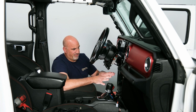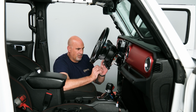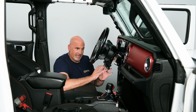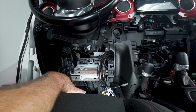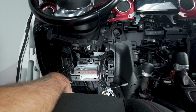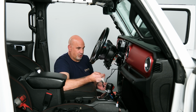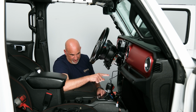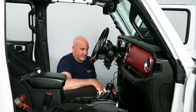So now we have everything down underneath the dash and at our head unit. So now we can begin to start plugging in stuff. Don't forget that you have your GPS and your Bluetooth microphone here in the driver's side kick panel that needs to be run up there as well. And we also have our 2 USBs that are going to need to be run towards the center of the dash for our new media center.